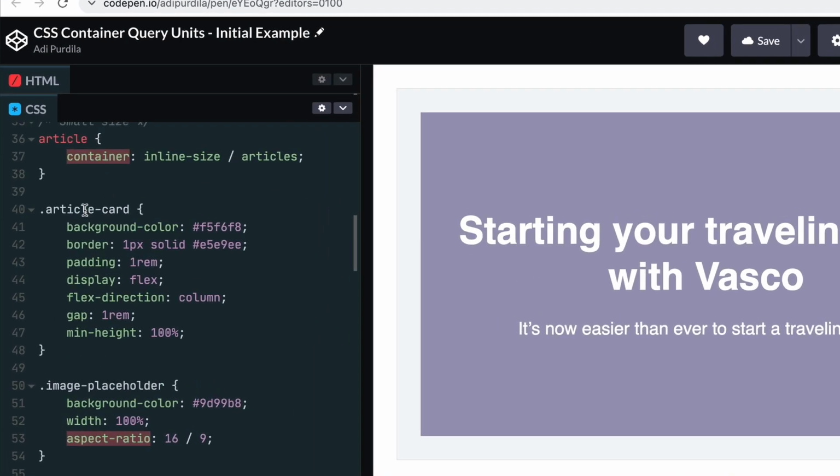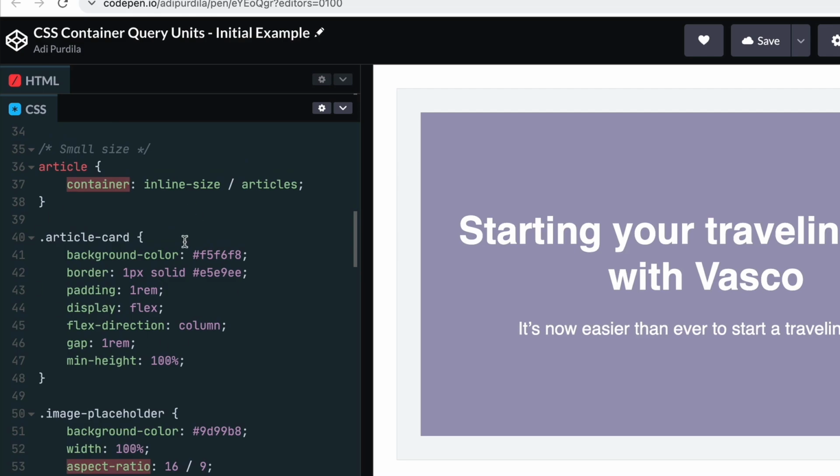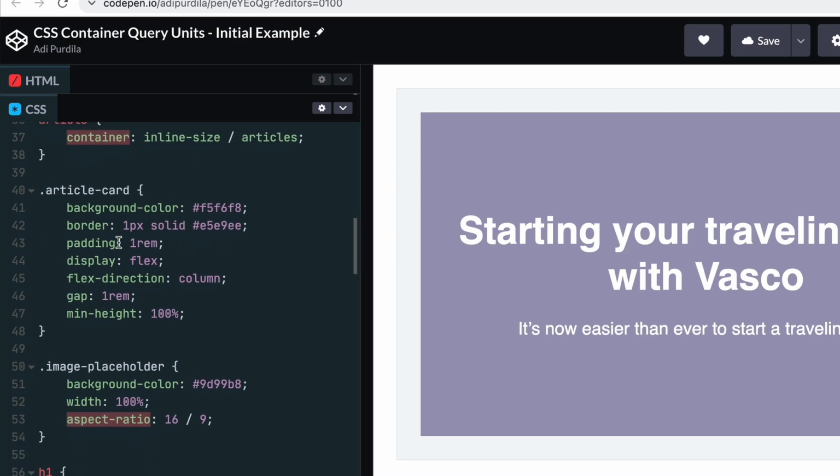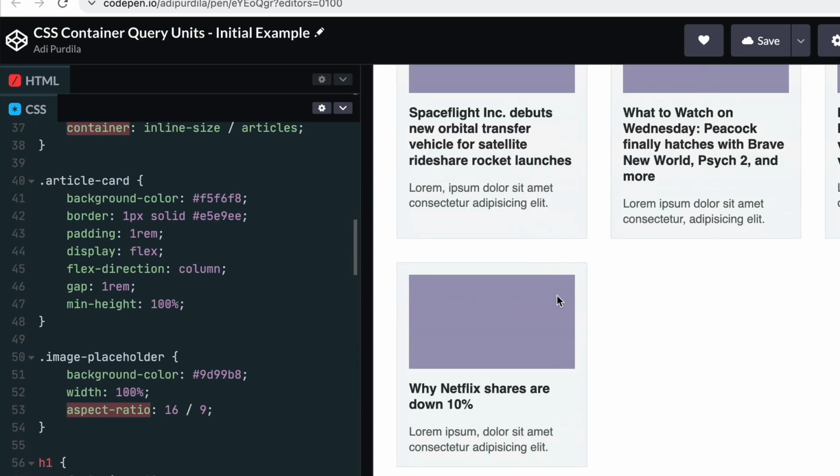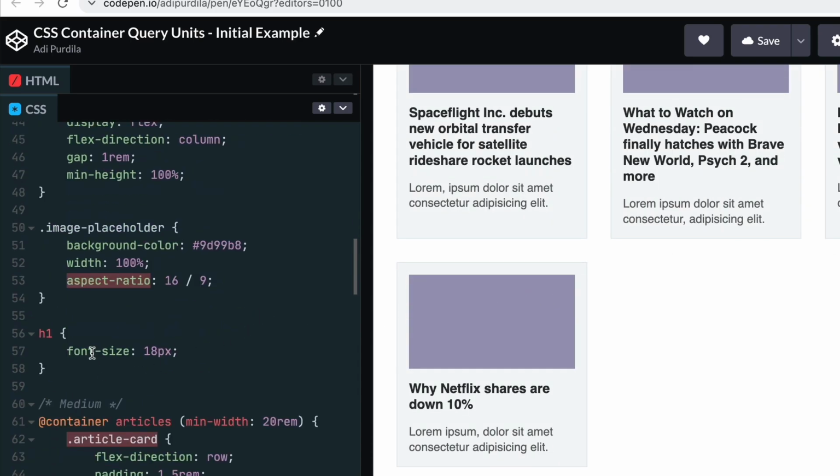So we start with the article card. This is the small size, the default. I have a padding of 1 rem, a gap of 1 rem because I'm displaying items in a flex container. And then the H1 has a font size of 18 pixels, like this.